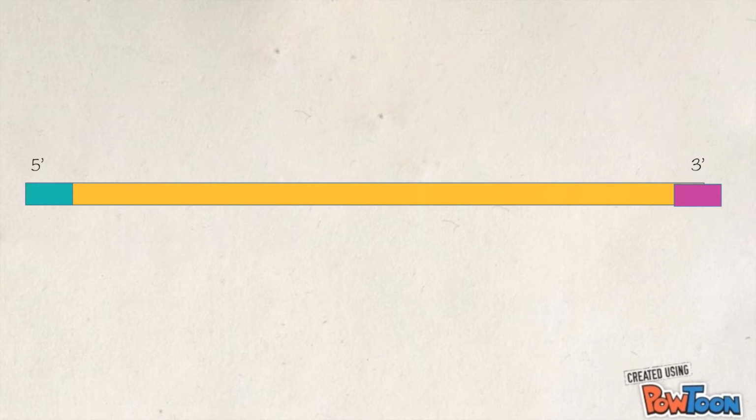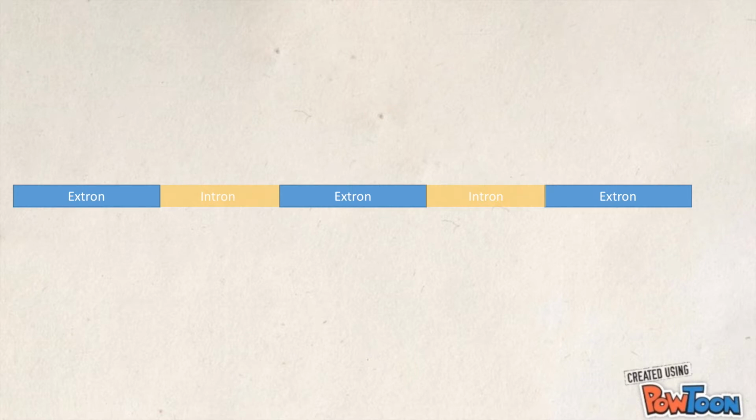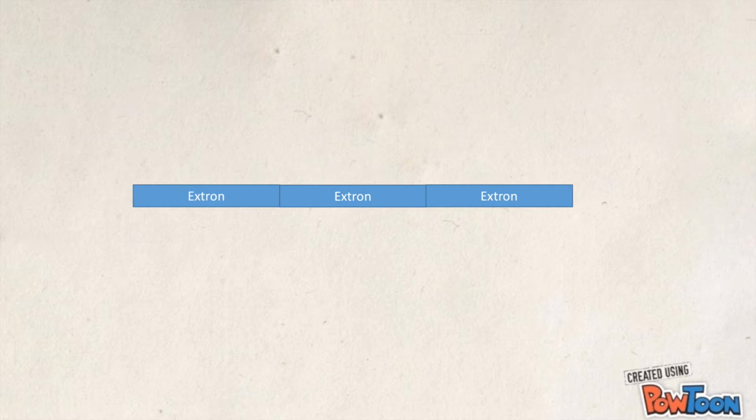Then, a long chain of adenosine nucleotides, the so-called poly A tail, is added to the 3' end of the RNA strand, which improves the stability of the RNA transcribed, and this is called polyadenylation. Third, there are many non-coding sequences within the gene of eukaryote cells called introns, and what is finally expressed is actually the exons. These introns are cut off from the sequence by spliceosome, and exons are fused together. Now we have an entire matured mRNA that's ready for translation.